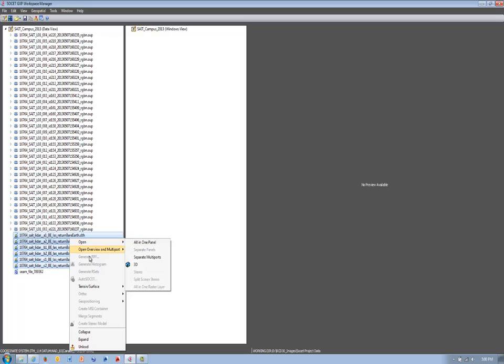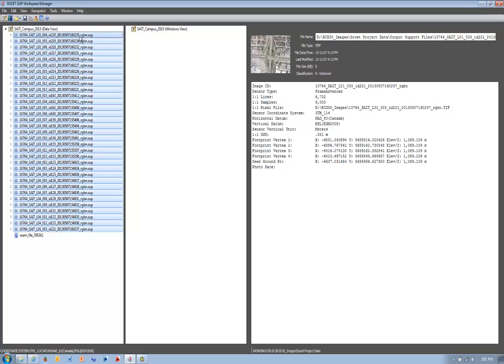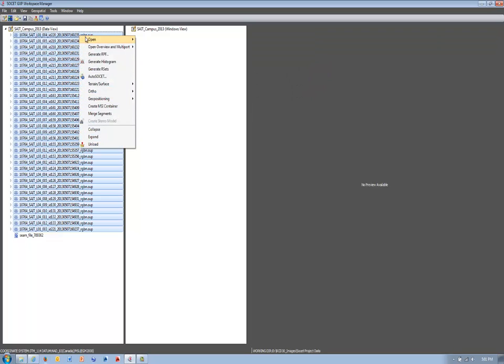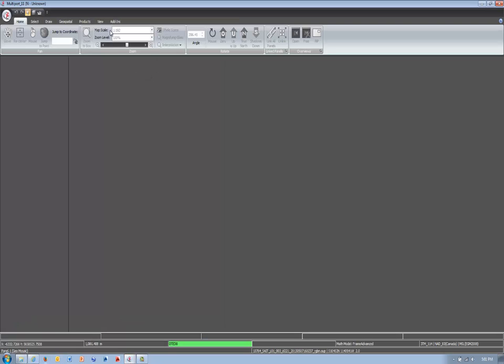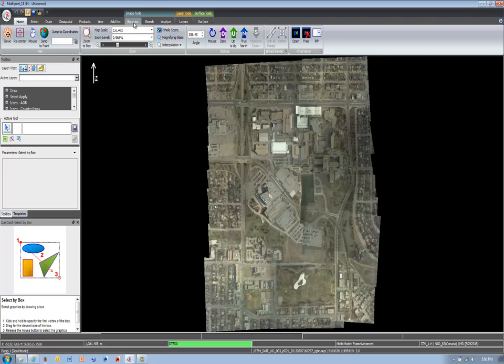I'm going to select unload, get rid of them, and we're going to try something a little bit different. We're going to select all of the images, this time no terrain files, and bring them all into one panel. How does that sound, folks? Lovely. Great. So here you do the same standard procedure.